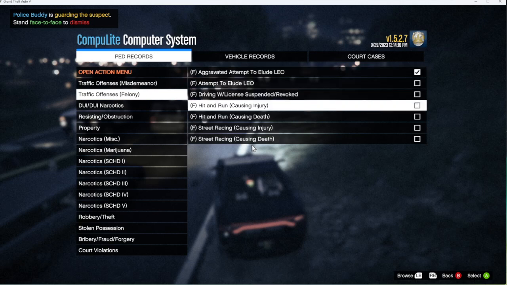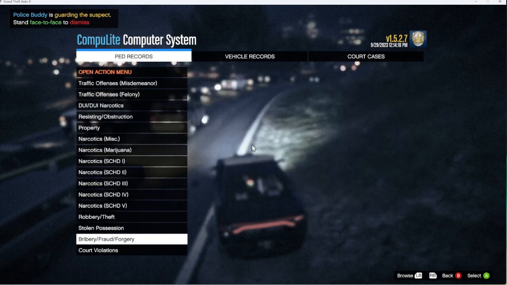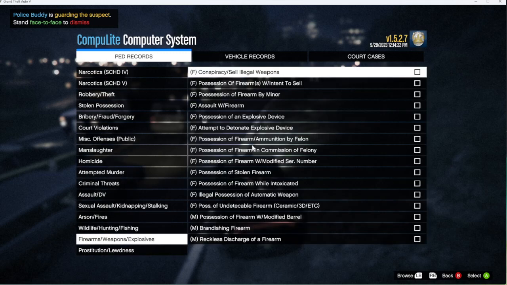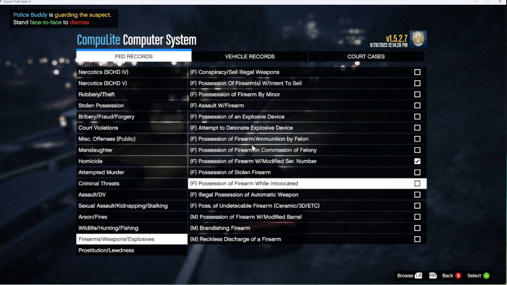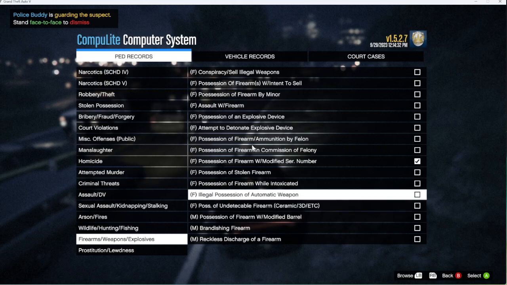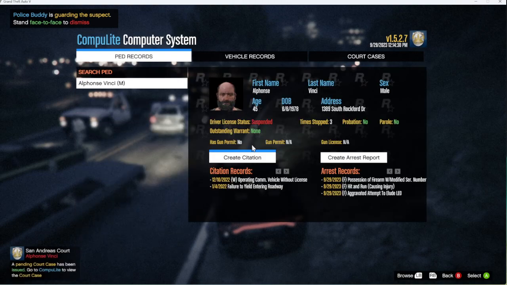It's gonna be aggravated attempt to loot LEO. Hit and run cause an injury, because he did hit a few people and officers. It's gonna be possession of a firearm with a modified serial number, because it's just messed up. And that'll be all for right now.